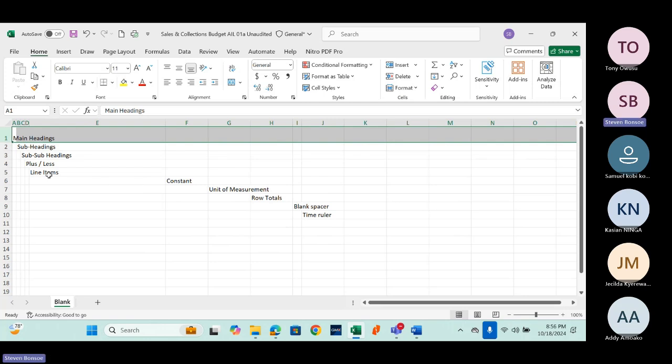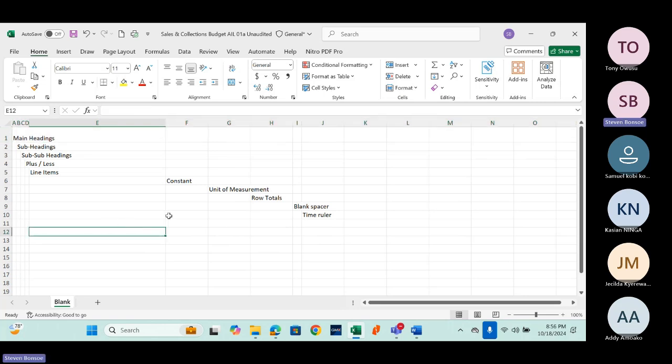Now that we've been able to adjust row height and column width, the next thing that we are going to do is to modify the font. So we want to configure font and alignment, so that when we are modeling, we won't spend time doing those things every now and then, because we've already set it at a global level. We've already done the global settings and we don't have to waste time. That's the essence of creating a template.